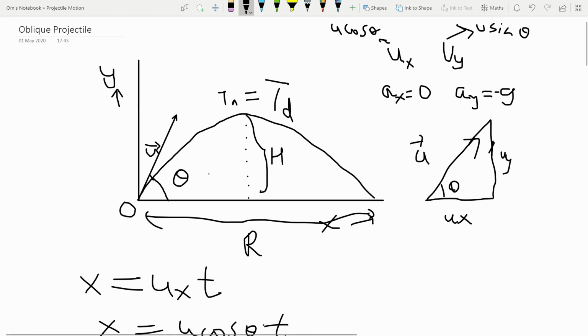Oh, and I just remembered, if you're hoping to have some sort of a homework exercise, you can try and derive the special case in which theta is actually equal to 0. That is, the projectile is launched somewhat like this. So ux would be equal to the magnitude of the horizontal velocity, which would just be equal to u itself, the initial velocity, and uy would be 0 in this case. So that's an exercise for you. You can try and work it out yourself and let me know what results you get.